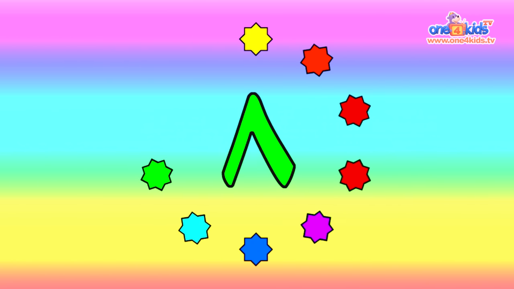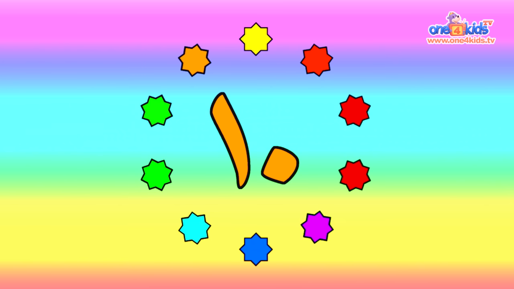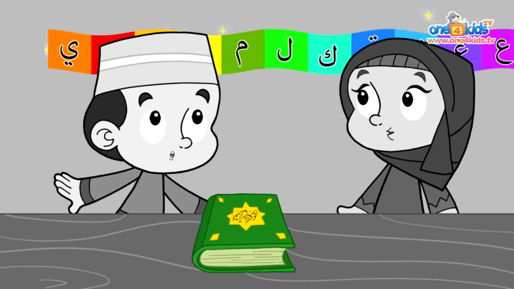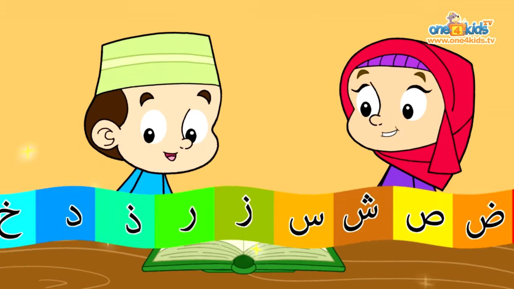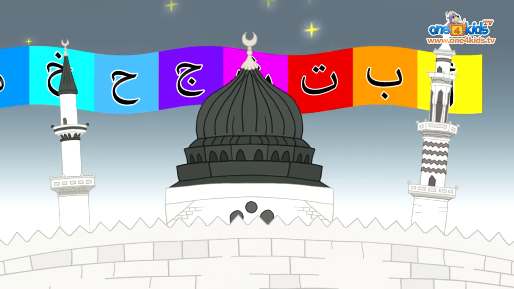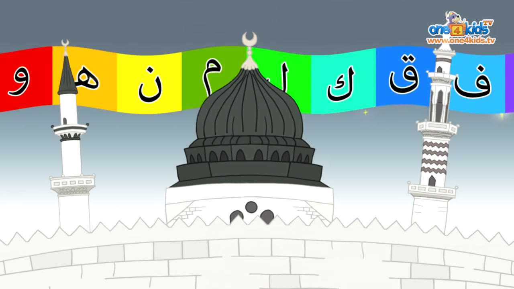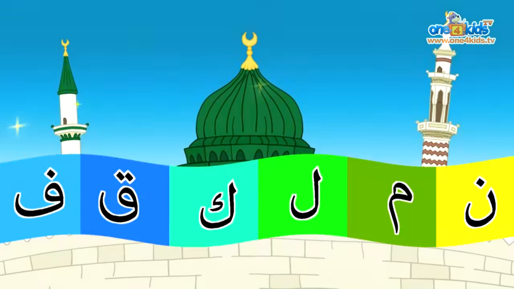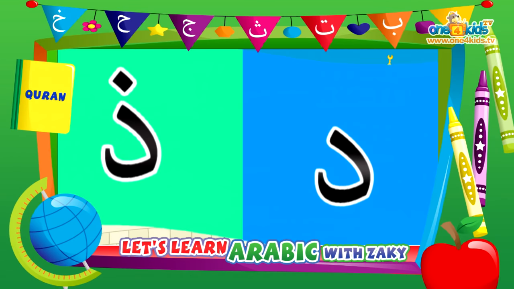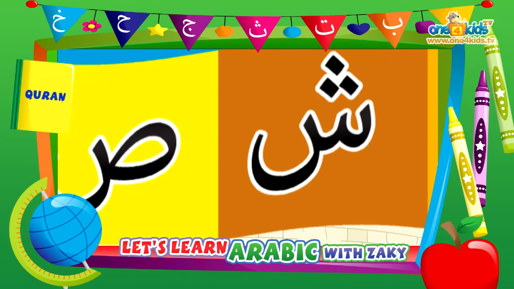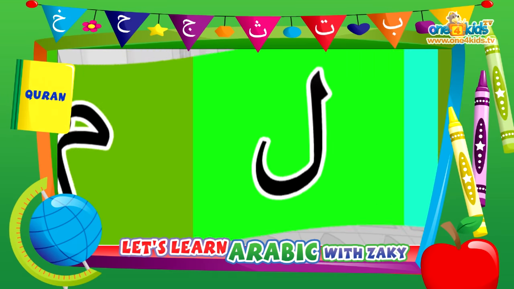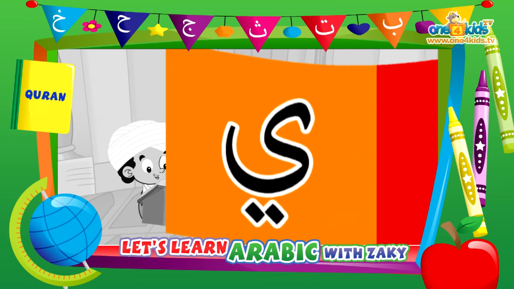The Arabic numbers. We're learning the Arabic alphabet so we can read and learn Al-Quran, the language of our beloved Muhammad, the last prophet sent from Allah. It goes Alif, Ba, Ta, Tha, Jim, Ha, Kha, Dal, Dal, Ra, Za, Sin, Shin, Sad, Dad, Ta, Dha, Ain, Ghain, Fa, Qaf, Kaf, Lam, Mim, Nun, He, Waw, Ye.